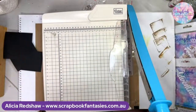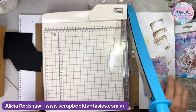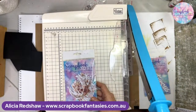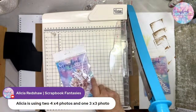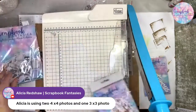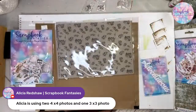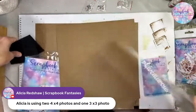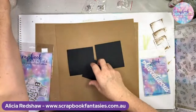That's a challenge. I'm going to try and use a piece of vellum. Maybe adventurous. Like that tree. I don't think these florals are going to work. But then we could probably bust out the elephant, because we've all been to Australia Zoo and got them elephant photos from Australia Zoo, haven't we? So let's write on our fake photos.